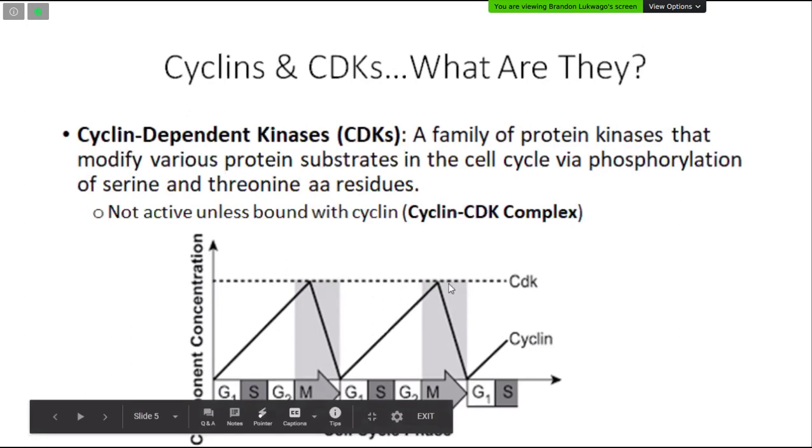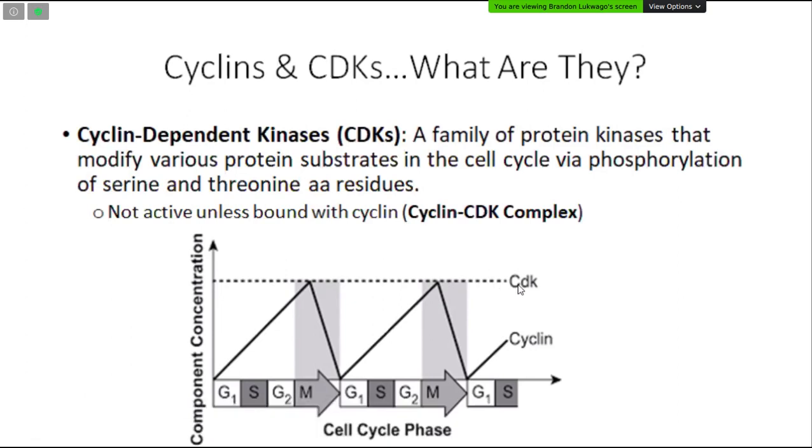Like I said, the concentration of CDK is constant throughout the cell cycle. This is mainly because cell division needs to happen quickly, so you don't want to have to make CDK just as soon as you get to the phase you're trying to complete. You want to have this stuff ready. CDK is not always active, but it's always in a high concentration. Because of this, the cell has to have a way to regulate it.